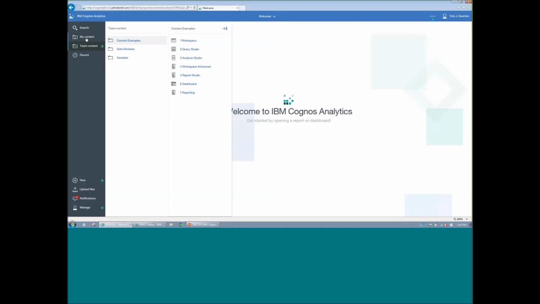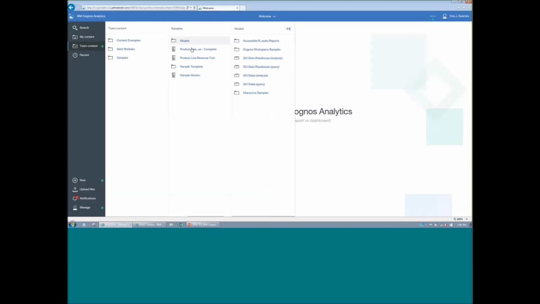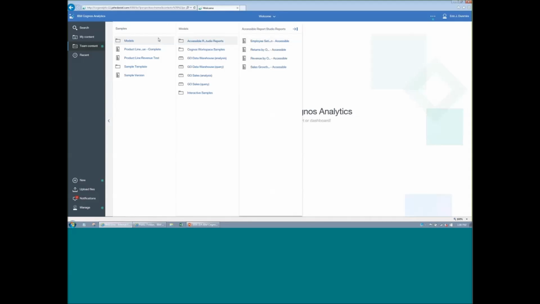It will be in the same directory structure as it is in Cognos 10. These fly-up menus will go 3 levels deep before one of them collapses, and you can just keep going.